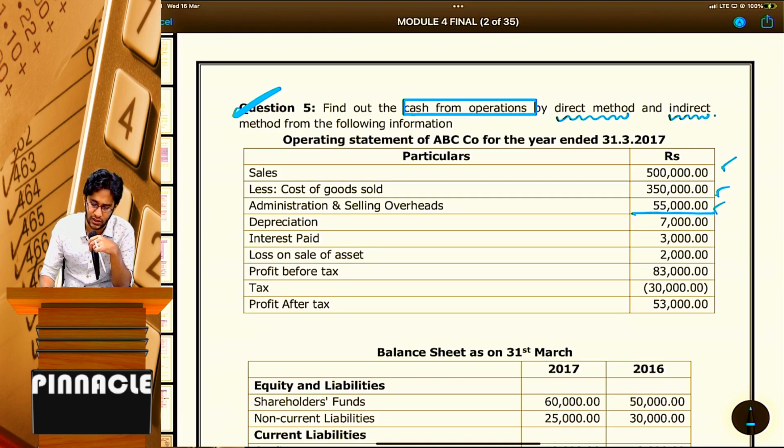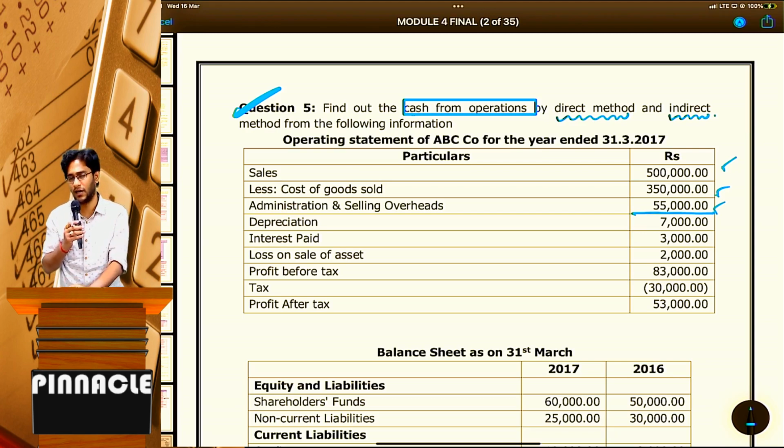Tax given as how much, sir? 30,000. Now in the P&L, whatever tax you see, that is tax provision. What we want in the cash flow statement is not provision for tax. What we want is tax paid. Now, will provision for tax and tax paid be the same or not? Generally the answer will not be the same. Tax paid is different. Provision for tax will be different. So how will you know how much tax you exactly paid? For that you have to prepare a provision for tax account.